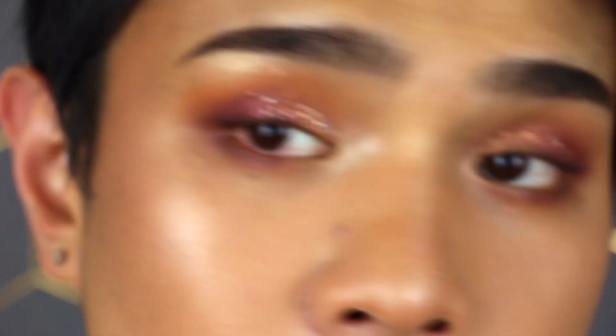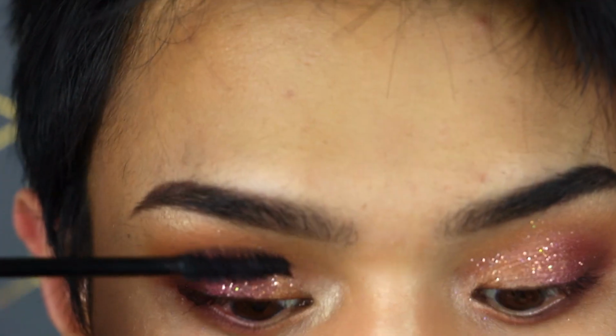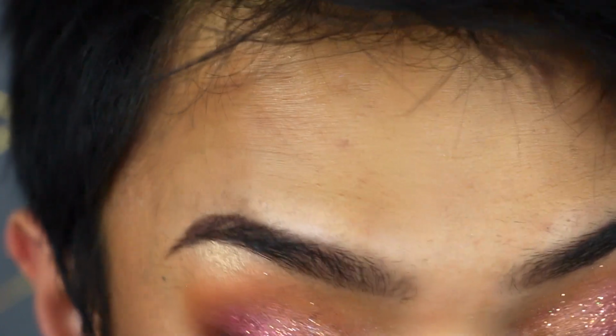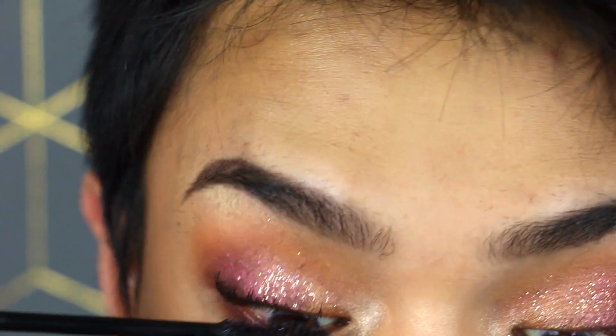Alright guys, and that is about it. We're just gonna pop on a quick coat of mascara. So this is the new Fenty Mascara that came out. To be quite honest, I don't like it. It's really pretty when it goes on. You guys will see, it looks gorgeous, just like falsies, but it doesn't wear well, which is unfortunate.